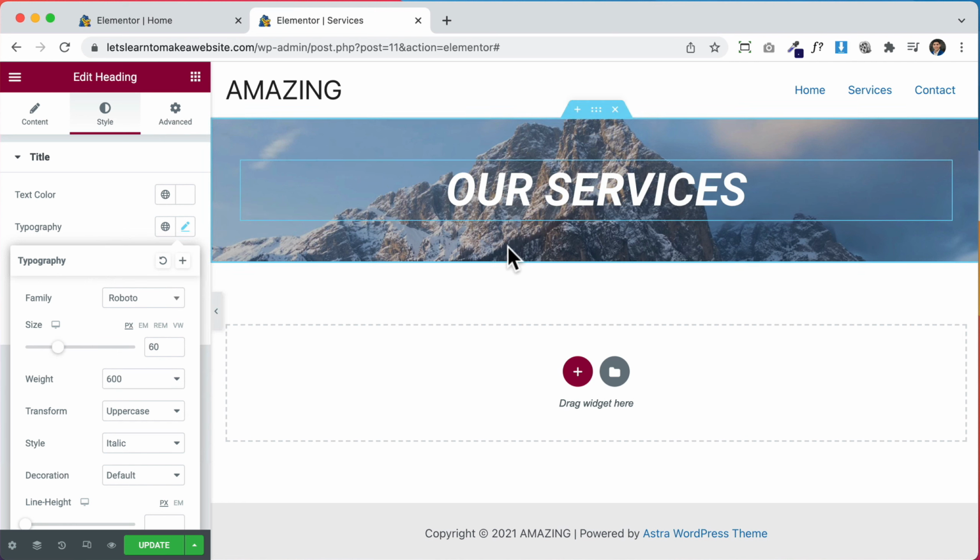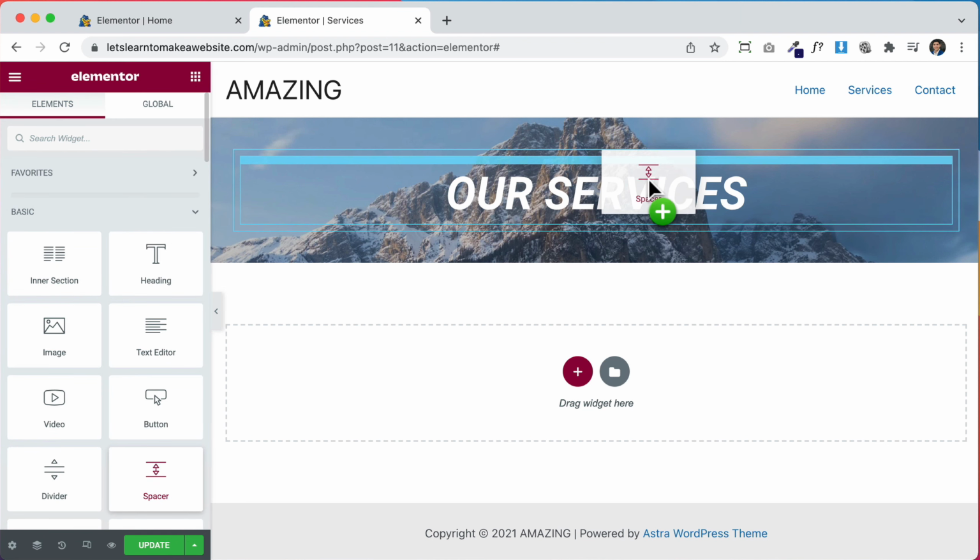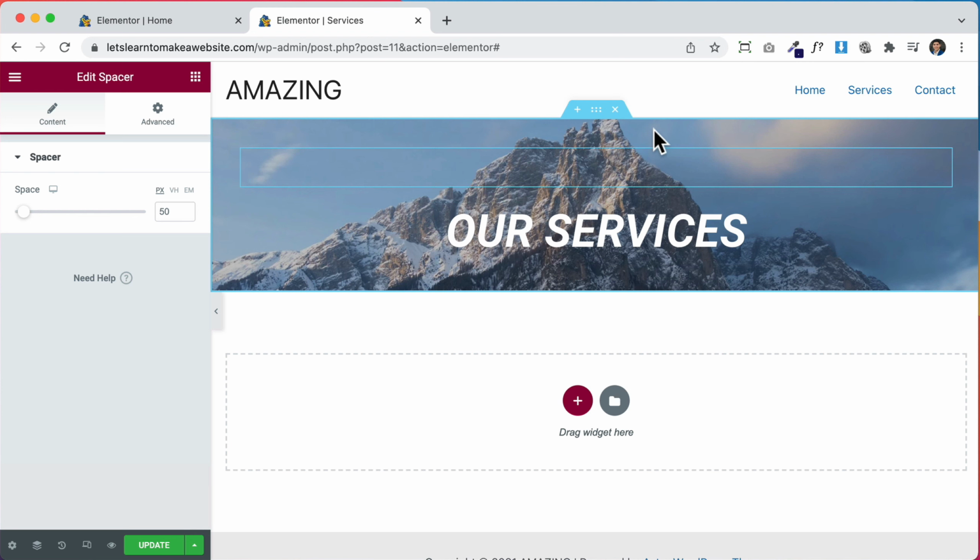And one more thing we need to do is go back to all of our elements, and we're going to find the spacer element, and we're going to put it right above Services. Now this makes the spacing a little bit uneven, but since we're going to put in a transparent header that's going to scooch all of this up, it's actually going to look good with this. This will actually make up the necessary space for the menu to fit.